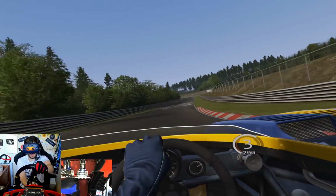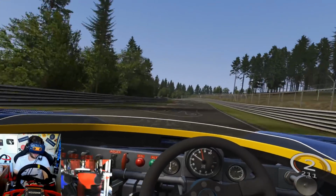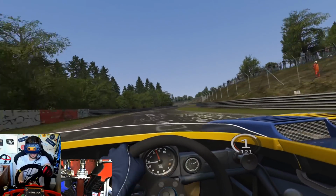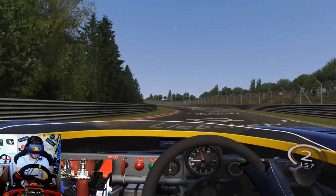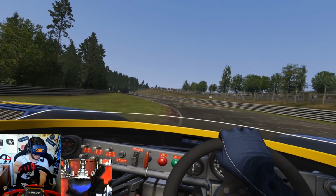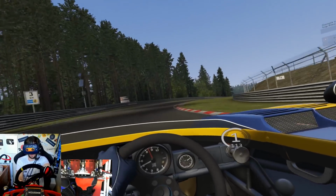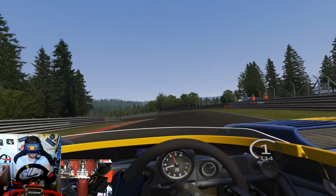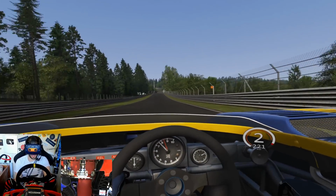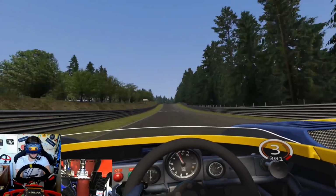Through Hatzenbach and back, easy, car ploughing there in third gear, just trying to look at the power without crashing, but it's very difficult to do in this thing now. Very easy through here. We'll just watch that speedo. You can see as soon as I even look at the power, it just jumps up by about 20 or 30 Ks instantly. This thing is the fastest car in a straight line that I've probably ever driven around here, with exception of the Red Bull X2010, which is fictional. This is not. This actually was racing. Here we go. Our first taste of 1200 horsepower.